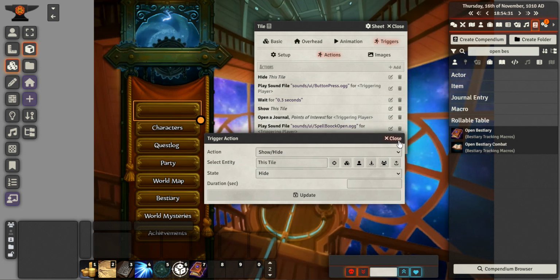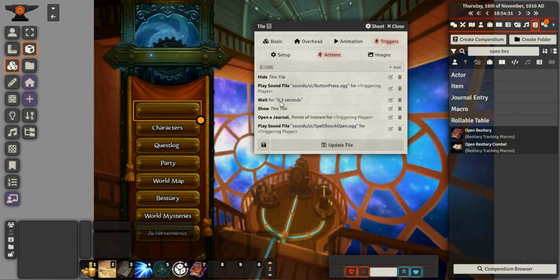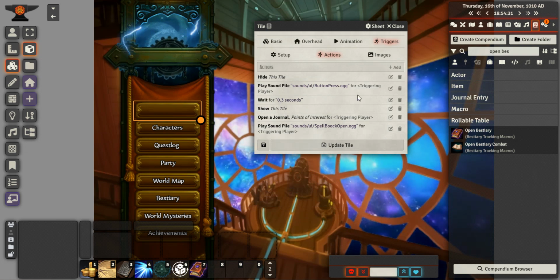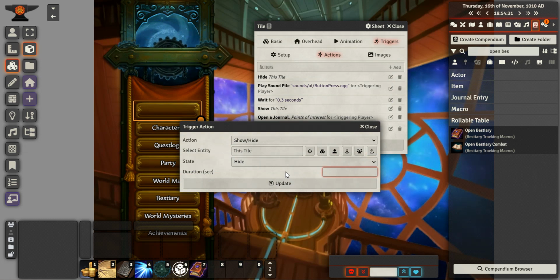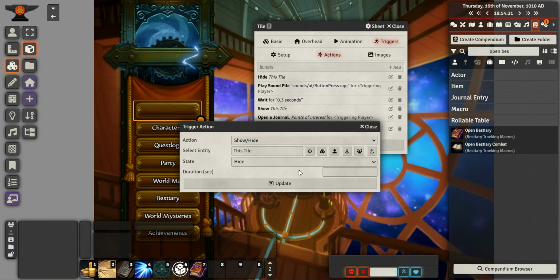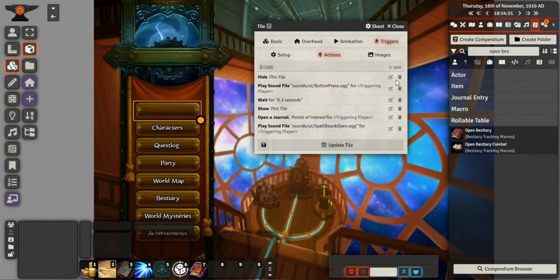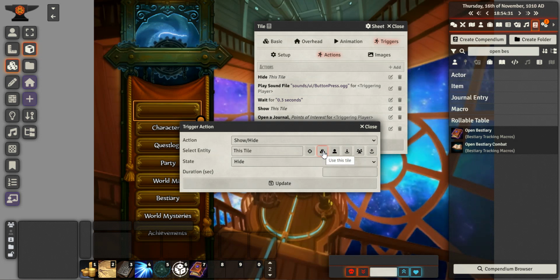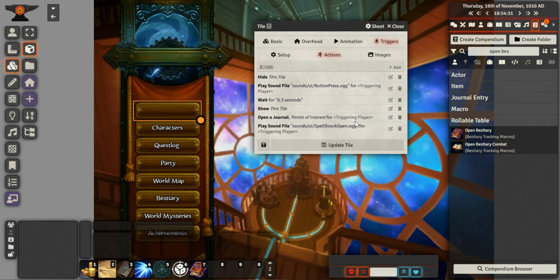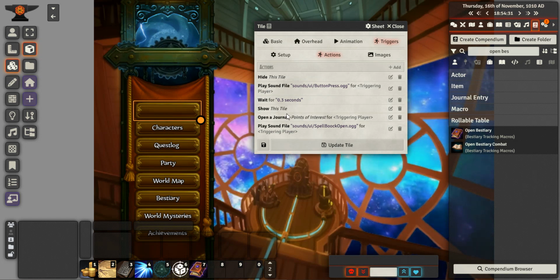So this is how I made it. When you click it, it is hidden, and then after a third of a second, after 0.3 seconds, there is an action to show this tile again. So maybe we can forfeit these 2 actions and just set a duration of its state of being hidden here. You can try it out. I'm lazy. So you just click on that button to make it working on this tile. Then it plays a sound file, a button press. It waits for 0.3 seconds, then shows it again.